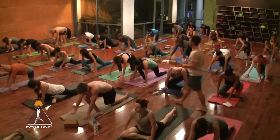Last few breaths there. Awesome. From here, go ahead and ease your way all the way back up onto your hands. And then tabletop pose. So either roll across the knees or swing your feet around to the side and then come back to tabletop. Once you get to tabletop pose, slide your knees back about maybe 3 or so inches behind the hips. And then we'll take hip circles.